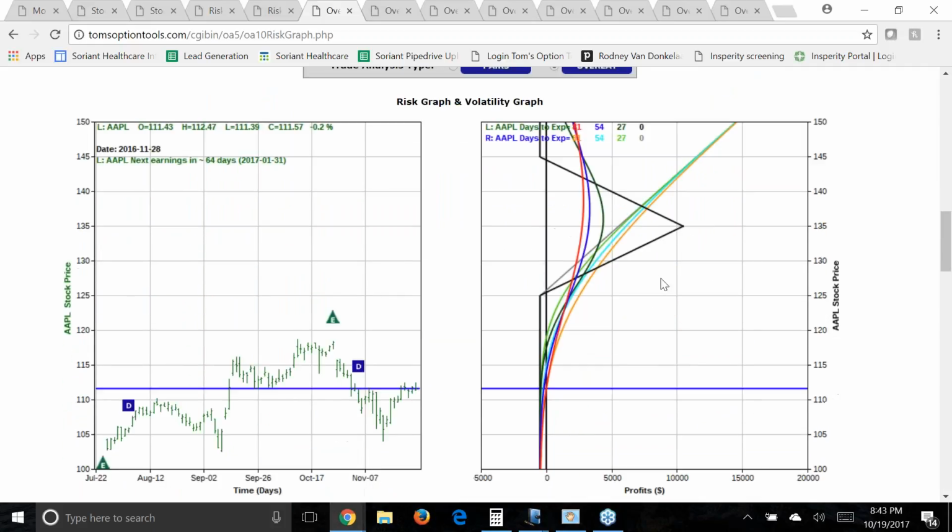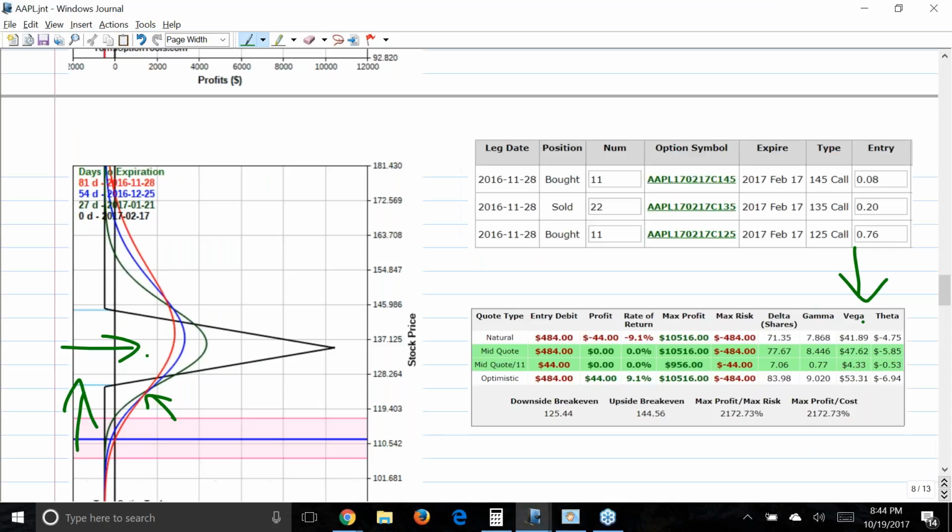And what we're looking at is the ability to say, all right, my long call and my butterfly have the same buy leg of 125. And then at expiration, you can see it has a very different reaction. The call, again, the light colors are the orange, light blue, light green. And we're comparing that to the butterfly, which is the darker colored black, dark red, dark blue, and dark green. And basically, both of them clearly show us that we'll make money as the stock goes up.